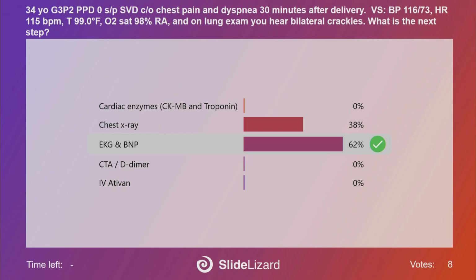I picked both, which clearly wasn't allowed. Yeah, but that's fine. But don't you think we would look at that? We would, but again, how much does your chest x-ray lag behind anyway? And you don't want to miss a heart failure, right? So if you know you have the crackles, and you know you're going to order EKG and BNP because that's the next step, do it. Why are you waiting? So the imaging is kind of secondary to the lab.